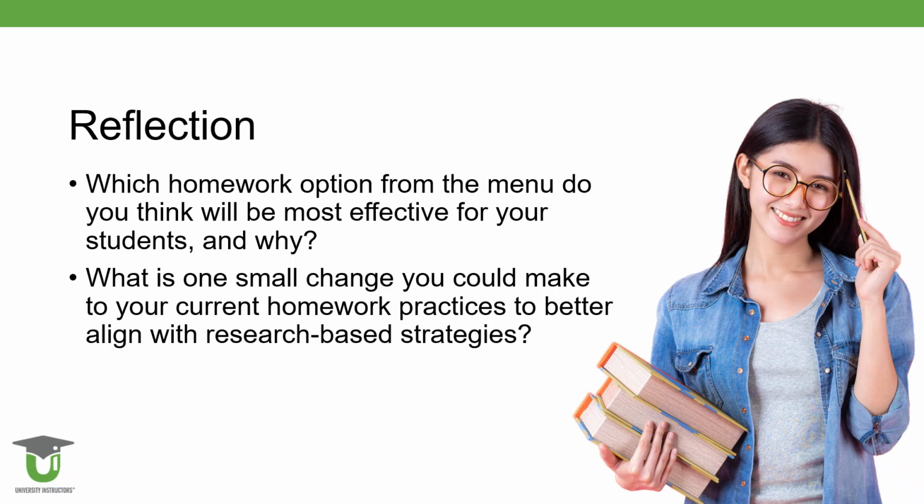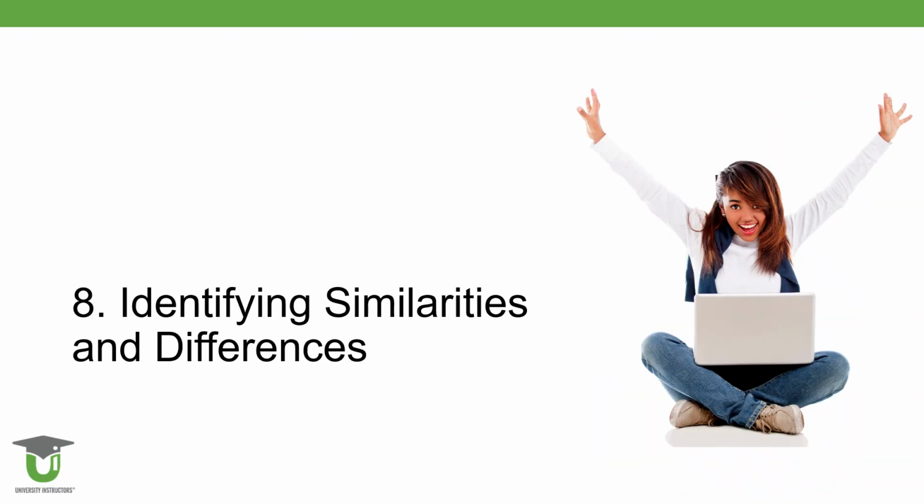Possible answers for the second question: I could provide multiple homework options so students can choose the method that works best for them. Or I might incorporate more opportunities for students to reflect on their work and track improvement over time. Identifying similarities and differences is the next high-yield instructional strategy that we will discuss.